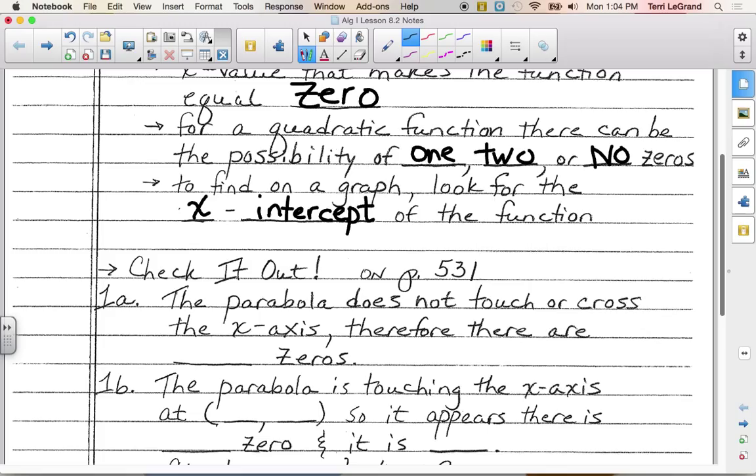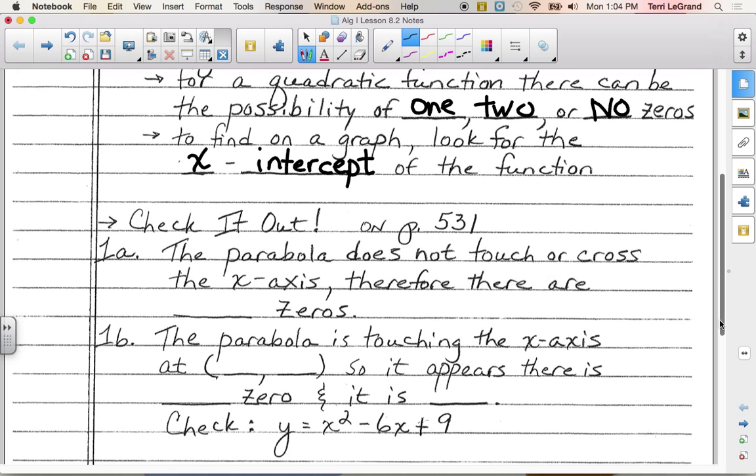So you have a graph, you can look at it and say, where is it intercepting the x-axis? What is the x value there? That would give me the zero. If you don't have a graph, you know how to find x-intercepts. You put 0 in for y and solve it for x. Well, you don't really know how to solve quadratic functions yet, so that's going to be a little bit difficult at this point. So hopefully today they're only going to make you use the graph to do it.